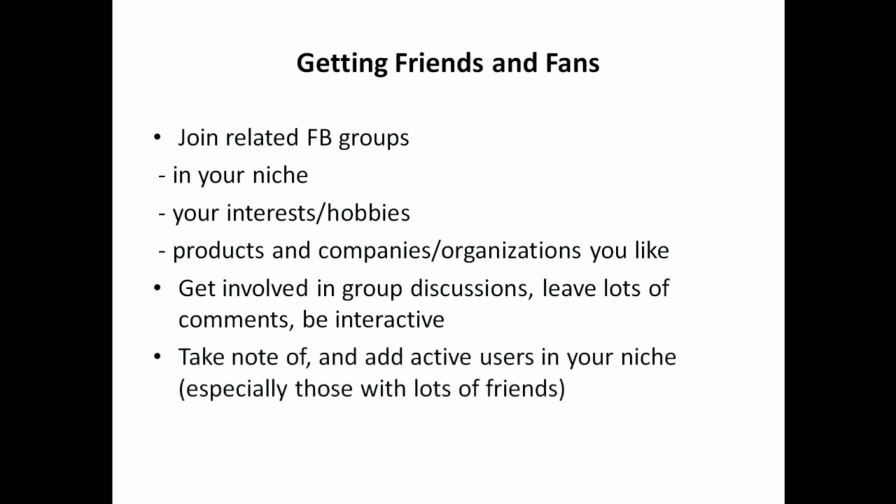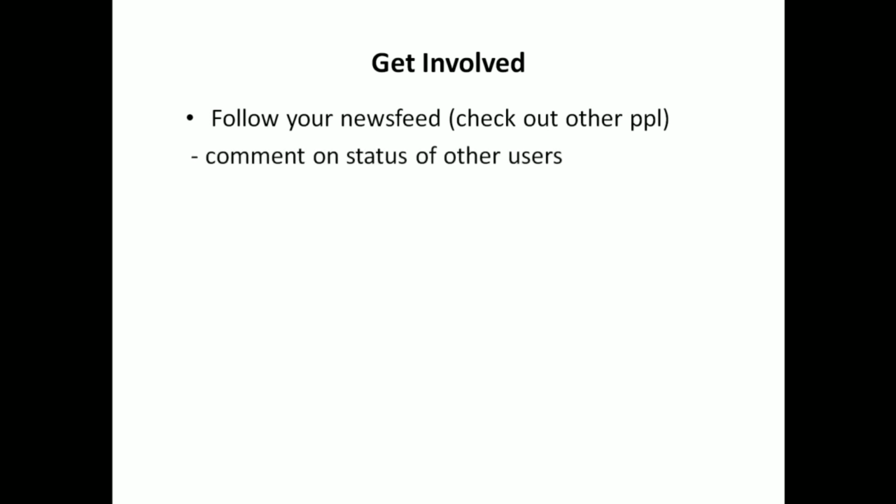Take note of and add the active users in your niche, especially those who have lots of friends. This will help your messages to be viral, to appear on their friends' pages. It's important, therefore, to get involved. Follow your newsfeed. It's one way of being able to check out what you're up to and what other people are up to. Then comment on the status of other users.